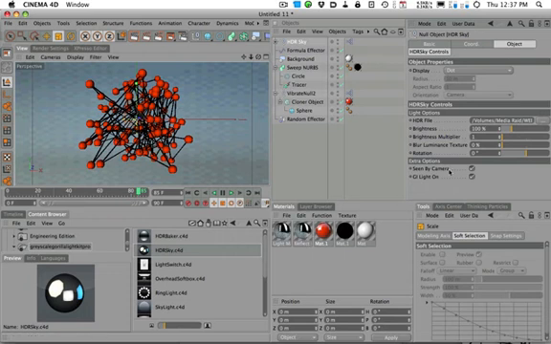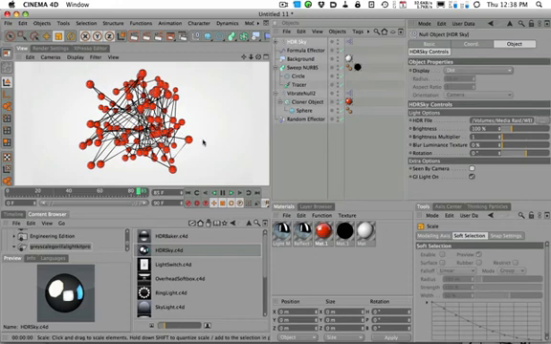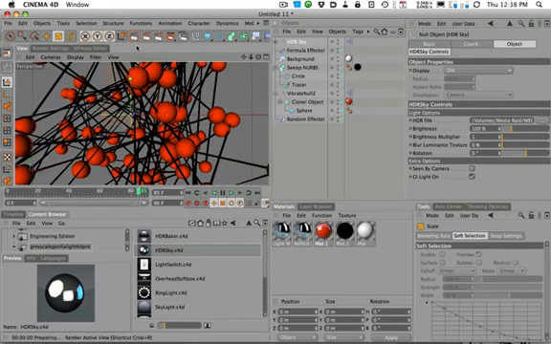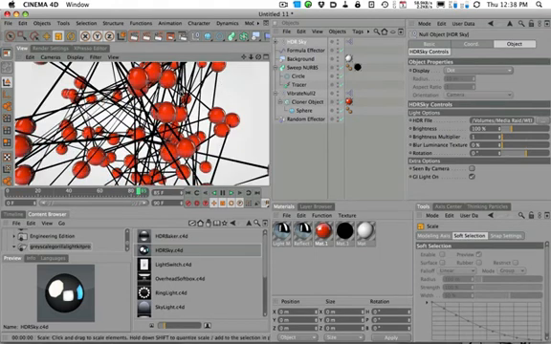Now open that up. I'm going to say seen by camera, no. And now these spheres have something to reflect off of. In fact, if we kind of zoom in, you could see all the lighting and stuff that's going on.